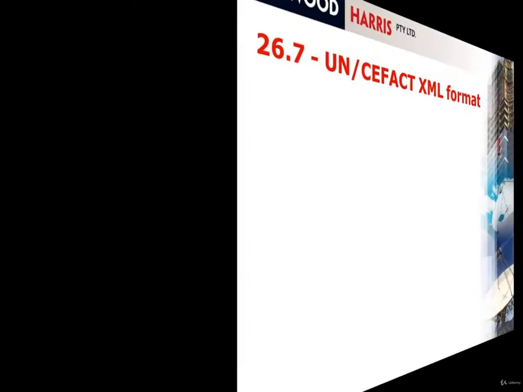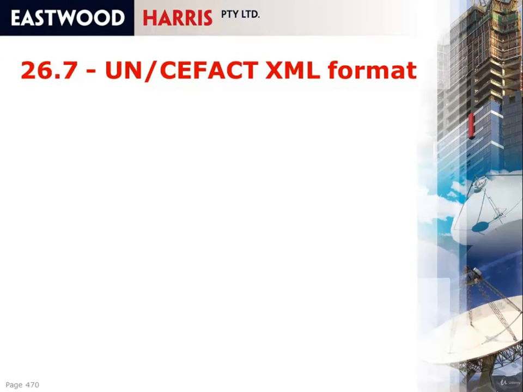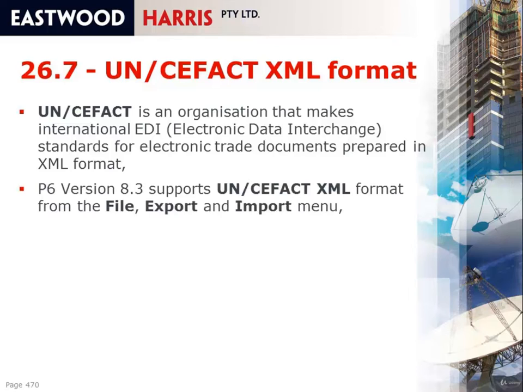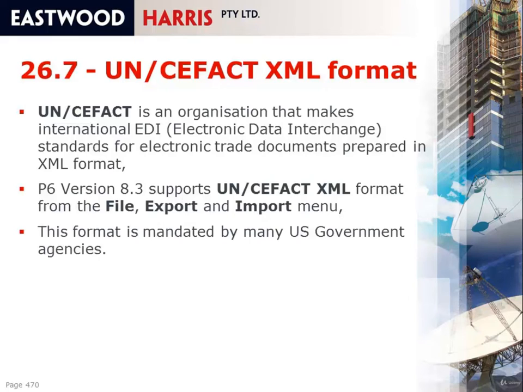UNCEFACT XML format. UNCEFACT is an organisation that produces international EDI, that is Electronic Data Interchange standards, for electronic trade documents prepared in XML format. P6 version 8.3 supports UNCEFACT XML format from the File Import and Export menu, so you can exchange data in UNCEFACT XML format from P6 version 8.3. This format is mandated by many US agencies.